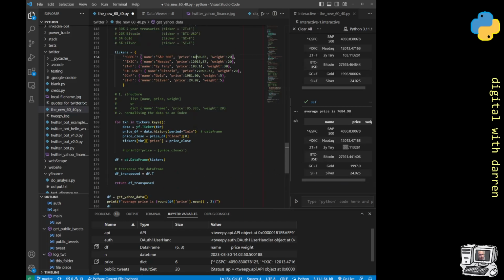So this is our original set of prices. We might have to have a second section of prices, an original start price, and then a current price. So that's what we're going to need.